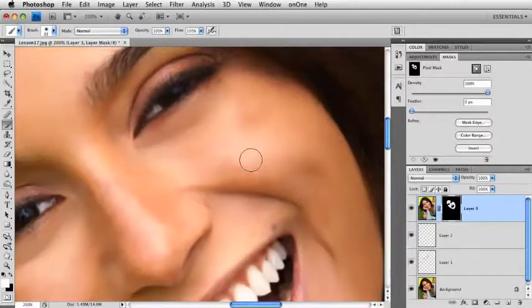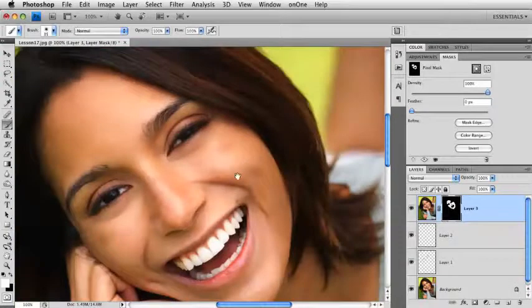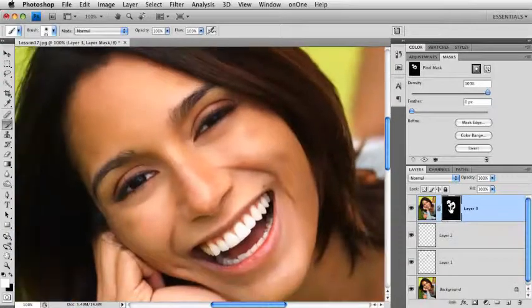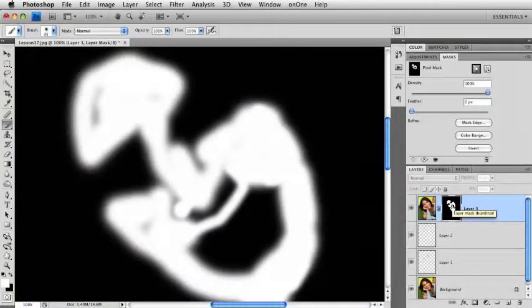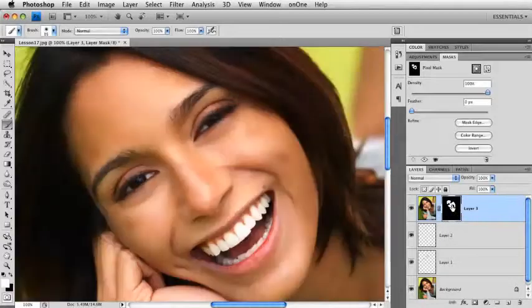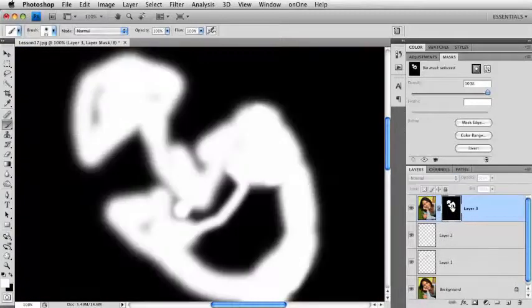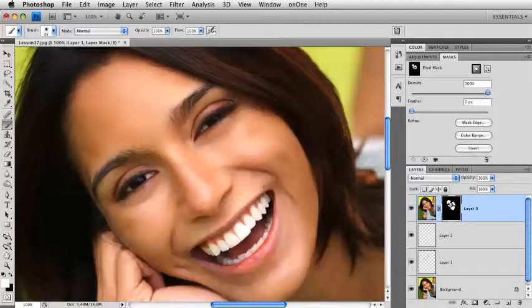Everything's looking good. This is a perfect example to use that keyboard shortcut that I told you before, Option on Mac, Alt on PC, and click on the layer mask, because it shows you what the mask looks like. I know it looks kind of scary when you see it on a person, but that's before and that's after. So it's showing us the mask, and we can see any areas that we missed, like up here on the forehead and down here on the cheeks. All right, so it's a good way to be able to get inside there and see those areas. Just Option or Alt click again to get rid of it.